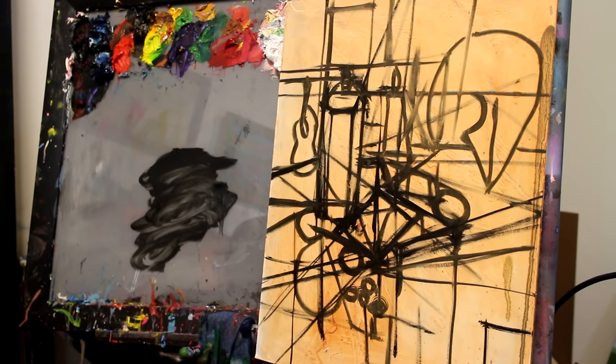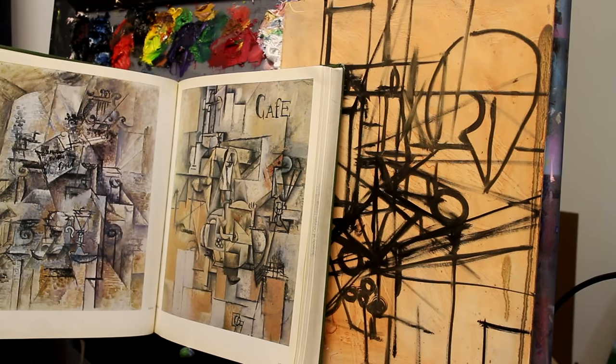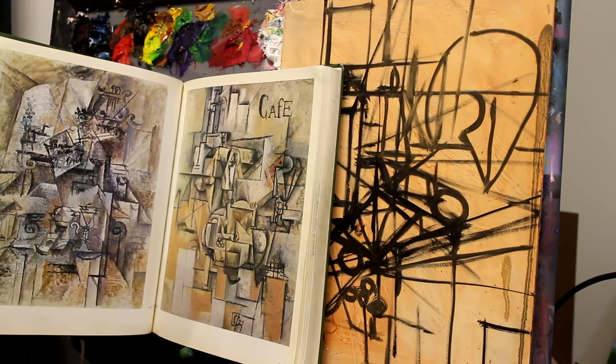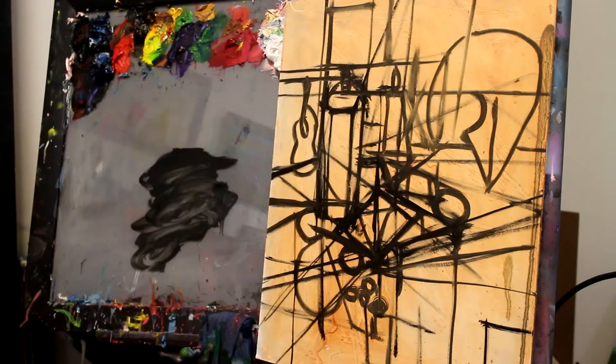If we remember our book, there's our image we're looking at. So I'm gonna focus on these cool tones, like I said before, these cool grays and these warm oranges. That's a lot of what's happening in this painting. A lot of hard-edged line and some kind of gradient line here.